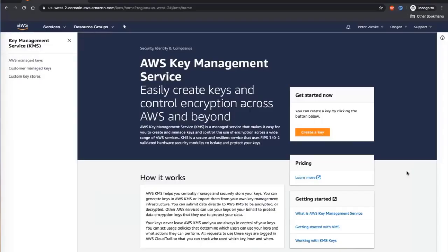Hi guys, it's Peter again. I'm going to walk you through the AWS console and its new asymmetric key features. Here we are at the landing page for the Key Management Services console. I'm going to start off by creating an asymmetric key. To do this, I will go through the same key wizard that we used for both symmetric keys and now the new asymmetric keys.